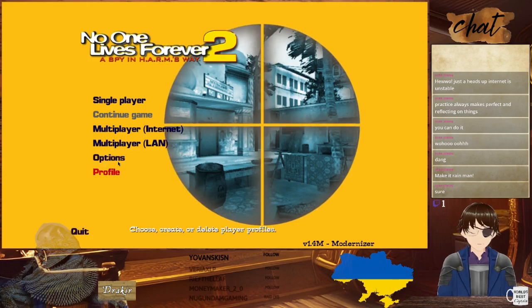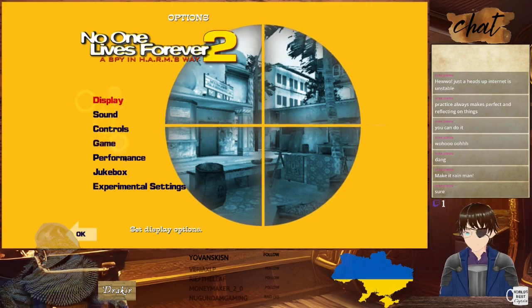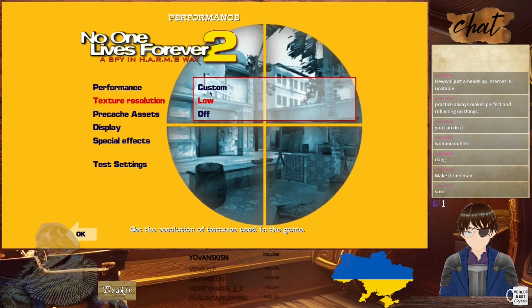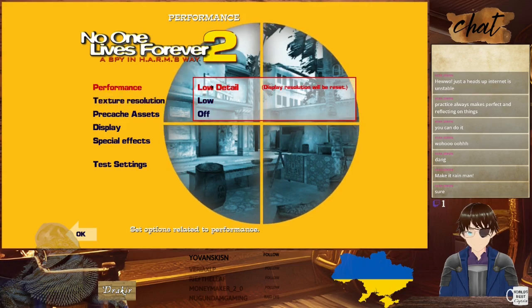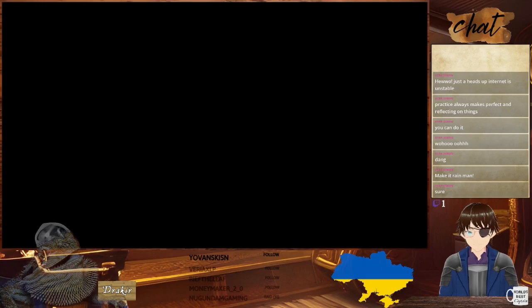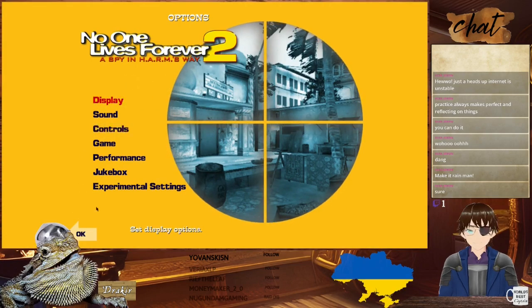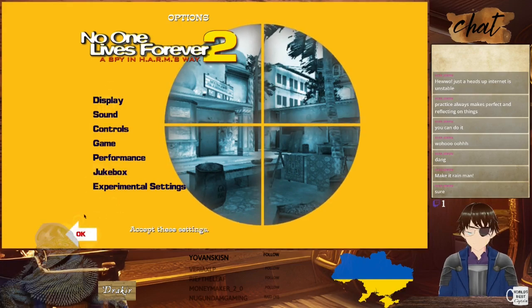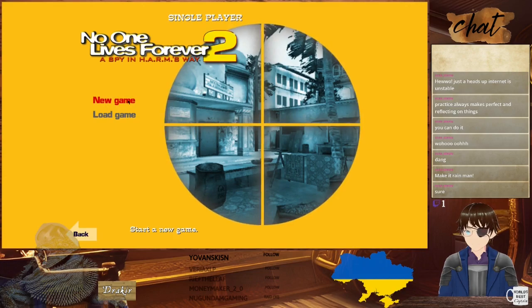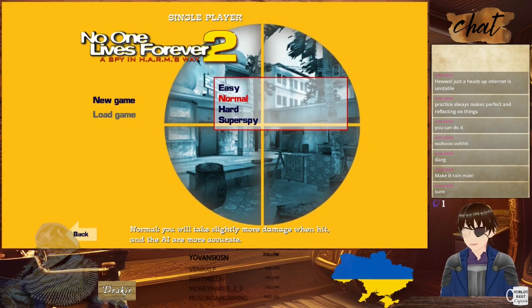Okay. Let's go to options then. Performance. Let's set this to high detail. Is that better? Nope. Oh, weird. Let's hope that it's just in the menu here. So yeah, welcome to No One Lives Forever 2, A Spy in Harm's Way.